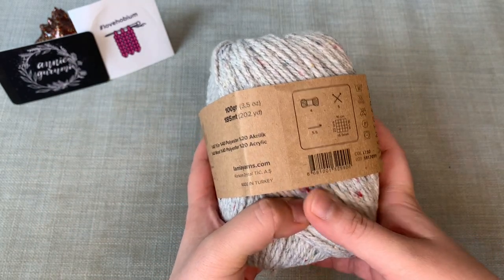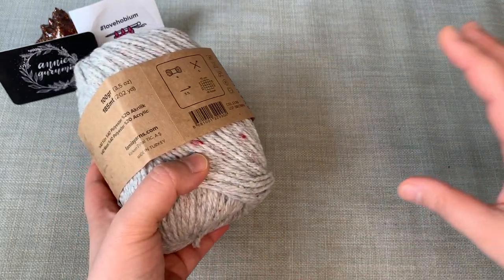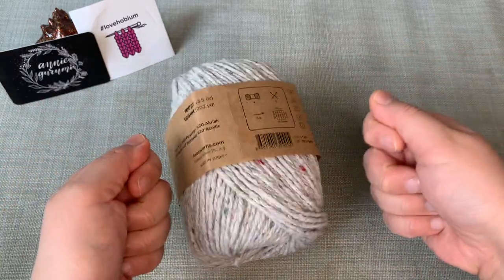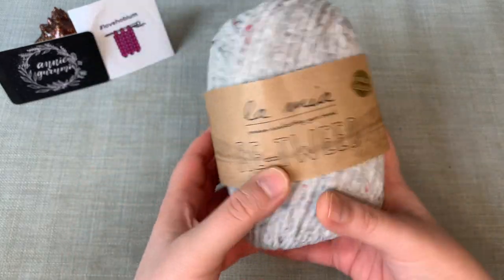I'm right now making a scarf that I plan to put a hood on. So you put on the hood and then you wrap it around your neck. Anyway, back to this yarn.